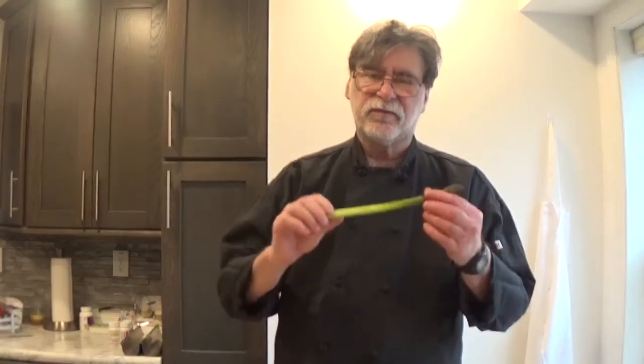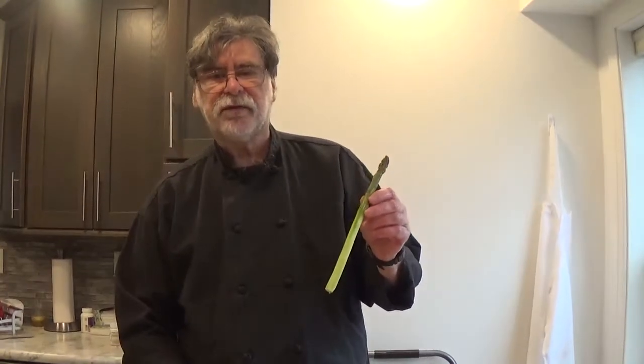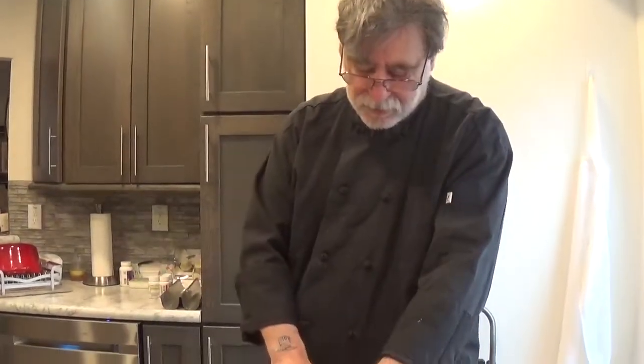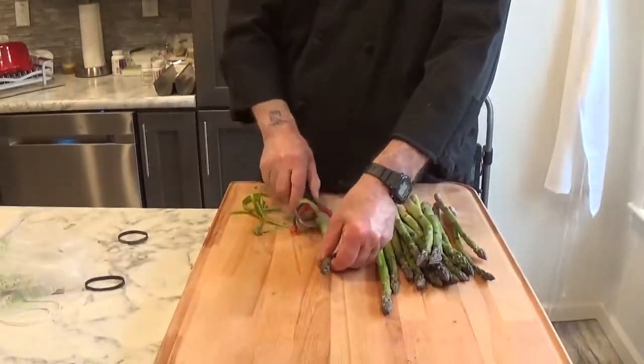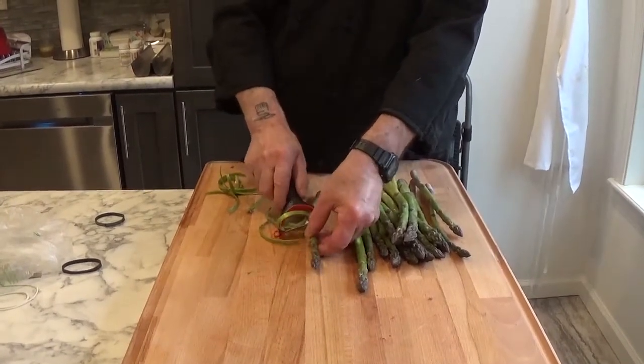Okay, for tonight's vegetable with the beef hind shanks, we're going to do fresh asparagus. What I like to do with the asparagus is I like to peel it because it gives you a longer piece of asparagus, you have less waste. And what we're trying to do is just peel away the outside of the woody end, and you peel away towards you.